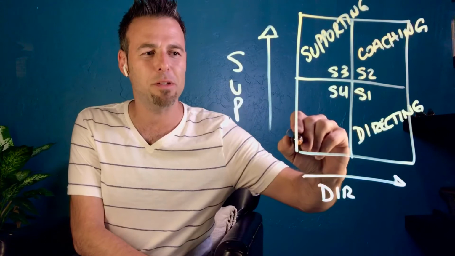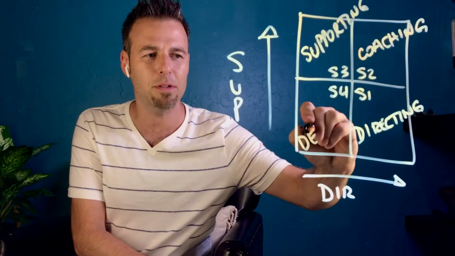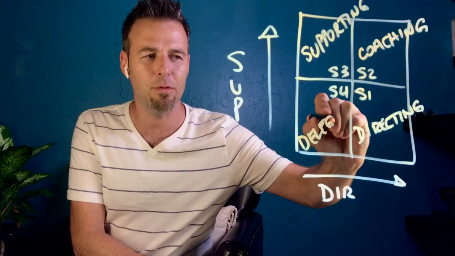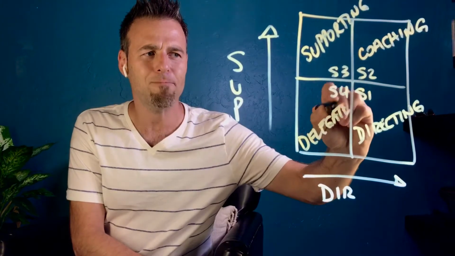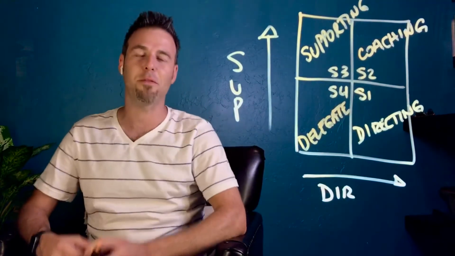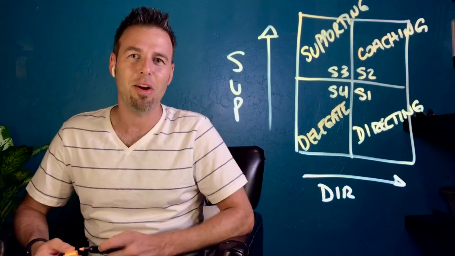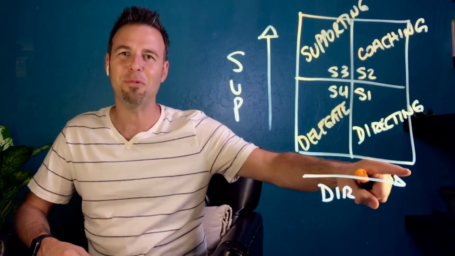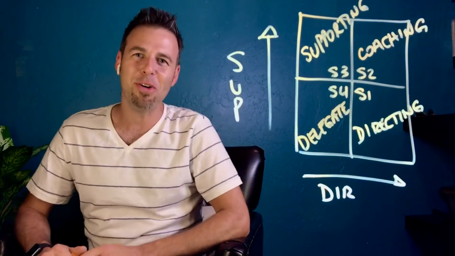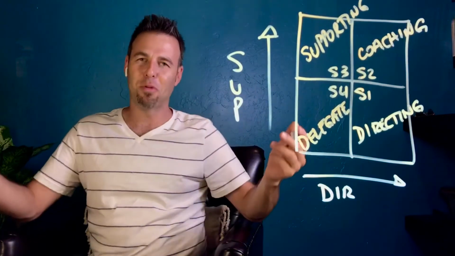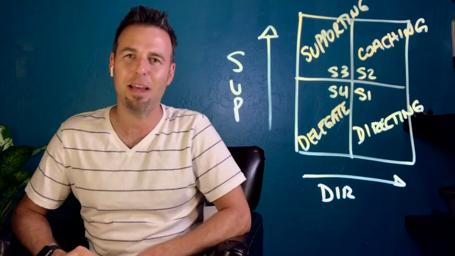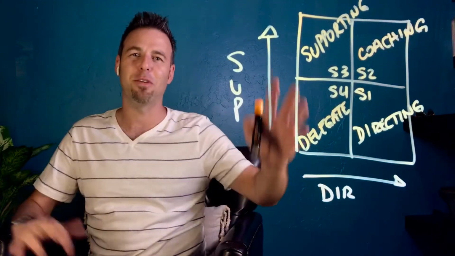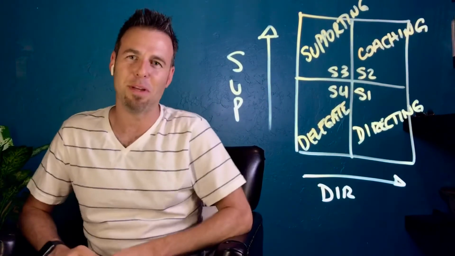The next box here is what we call delegating. Most of us have a good understanding of what this means. The delegating box is for when you have a certain goal that you're pretty competent in, and you really don't need a lot of support or a lot of direction. You can run with that on your own, and you can basically tell your supervisor, hey, I've got this one. I've done it many times, and I can run without your direction, coaching, or support in this case.